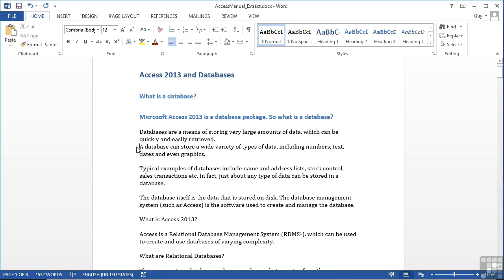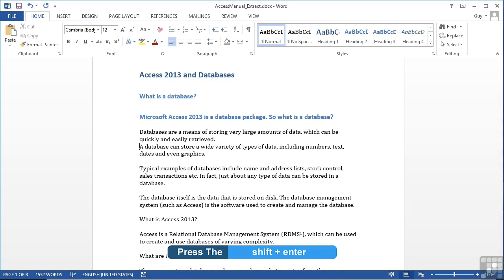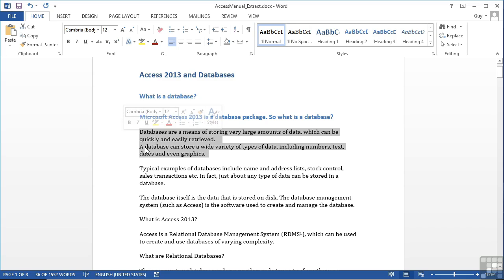If you wanted to start a new line but be in the same paragraph, let's go back to here and just press delete to remove that break. If we hold down the shift and press enter, although it looks the same, the shift enter is actually classed as a soft break. It does not start a new paragraph, but it does start a new line. So if I now double click here to select the paragraph, it selects all 4 lines because they are actually the same paragraph. Now that can be very, very useful when we're looking at bullets, and fairly useful for keeping text in the same paragraph, but being able to start a new line.